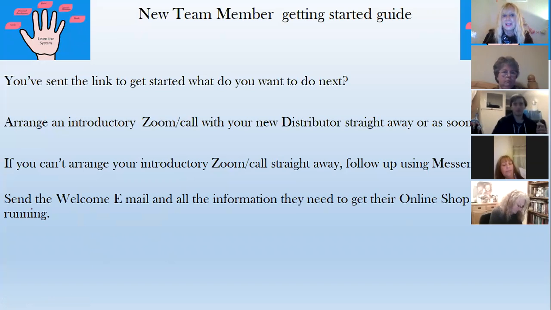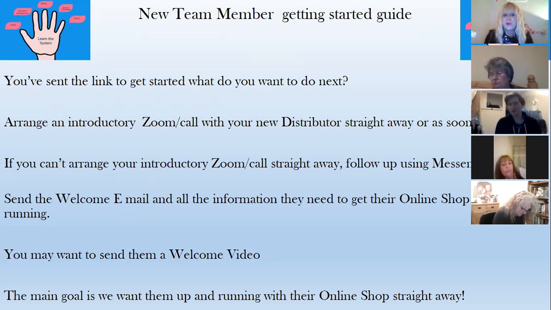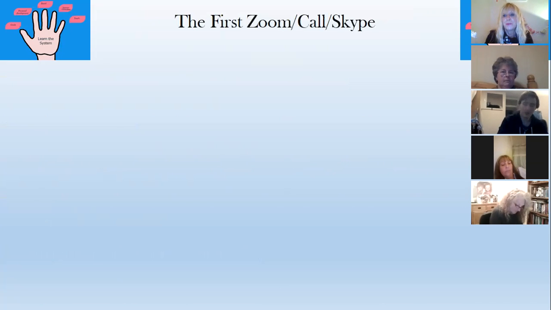Right, so you want to send the welcome email and everything, all the information they need to get their online shop up and running. And I'm going to go through that with them. If you don't manage to get them on the telephone or chat with them, you may want to make a little welcome video that you can send people. And if anybody's got welcome videos they want to share on the Rhino group, we'll happily watch them. But everything in your welcome video would be exactly the same as what I'm going to go through with you tonight. The main goal is we want them up and running with their online shop and selling products straight away, making money right away. That's the most important part.